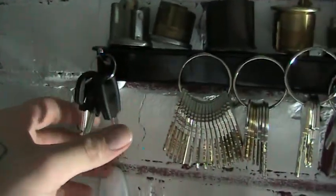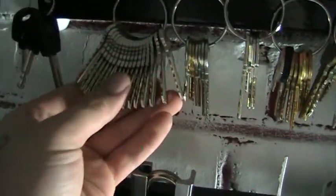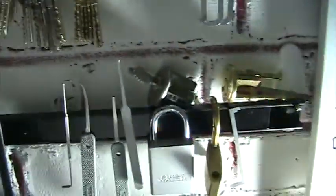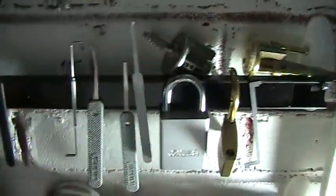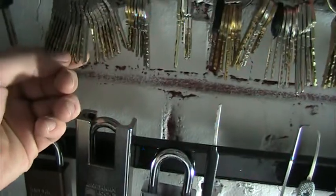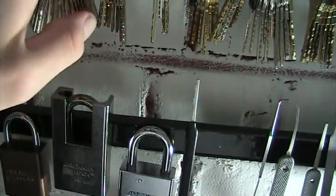Then I try and keep all my keys organized. These are all pre-cut, different cuts for Schlage SC1 locks, so obviously I have plenty of different things I can use them for. That's where I'm getting my keys right now for this. I just take the toughest challenge ones, and then I'll make copies of them real quick. That way, I use this as like a guide.